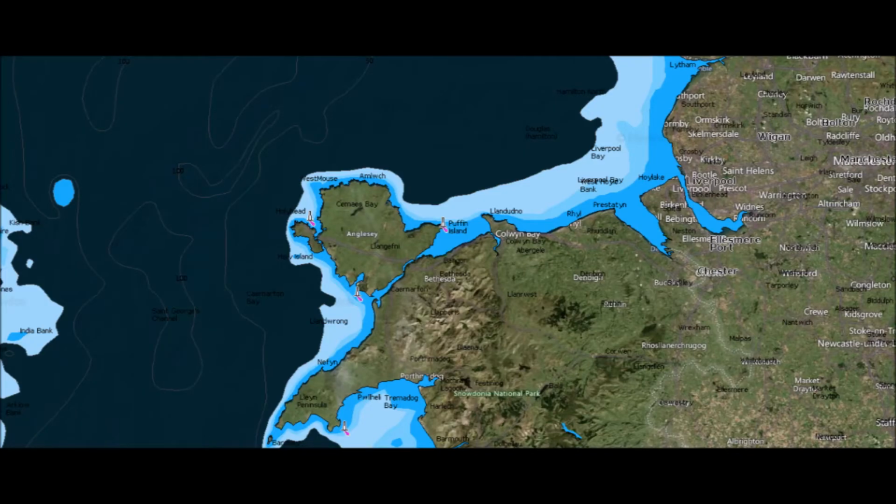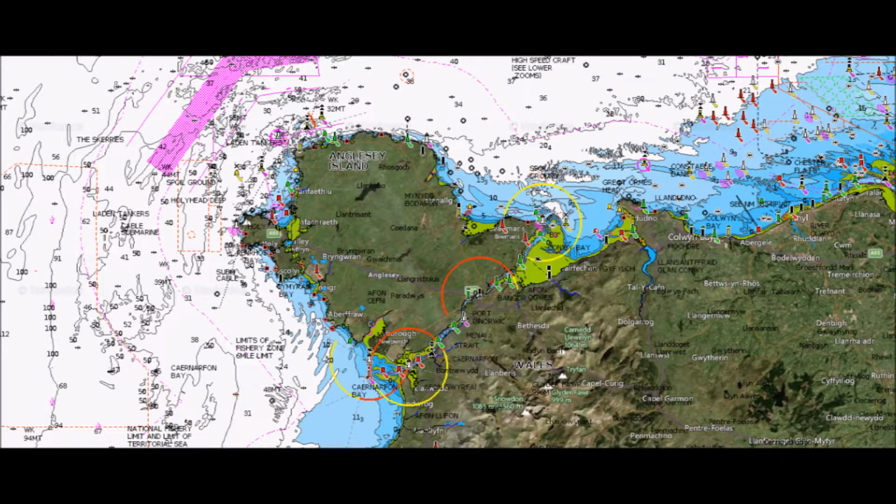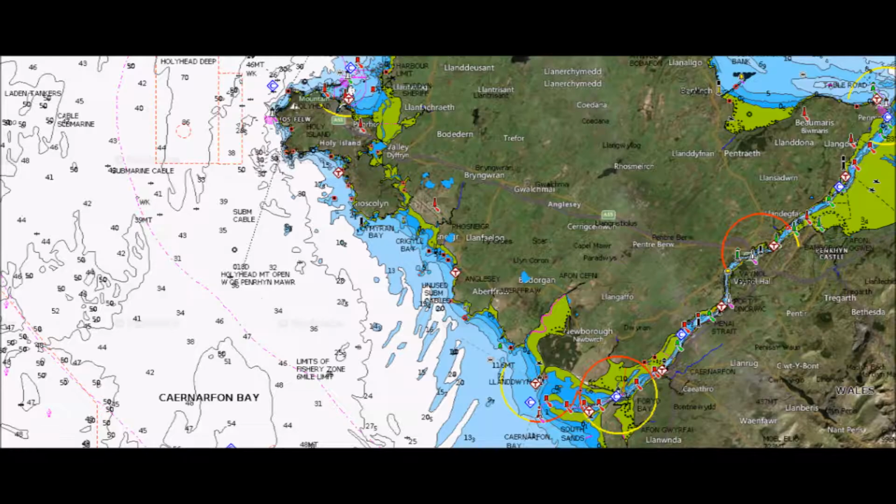So the first thing you've got to do when selecting a mark is decide how far you're willing to drive, and this is the area within a day's driving range for me. I can get to all these spots within about 90 minutes. Now, the closest area to me is Anglesey. Anglesey is pretty good, it's got coastline facing in every direction. Usually the west coast, as shown here, has got the best viz. Some really cool marks here, quite like diving it.